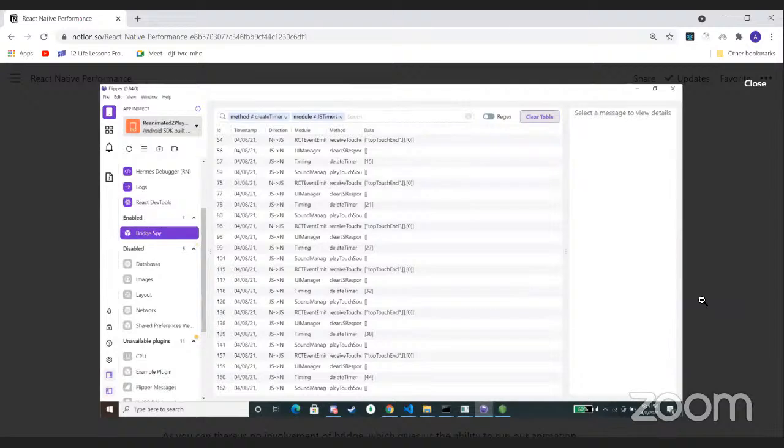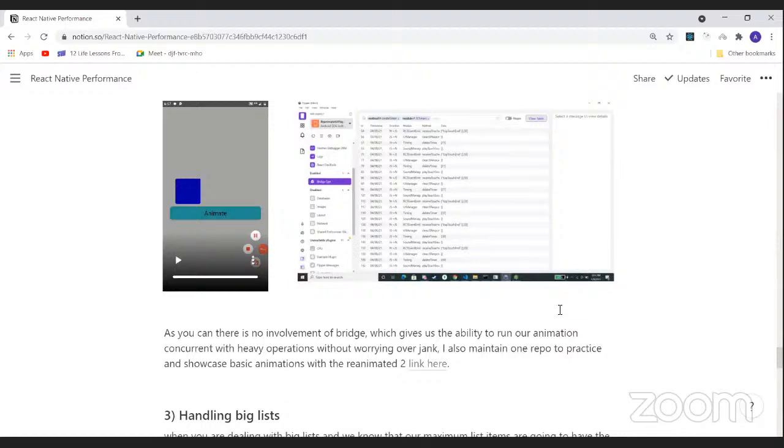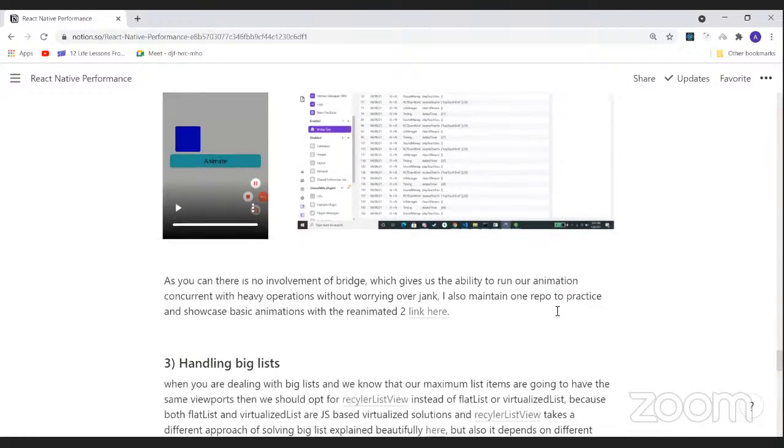Because there should be a bridge communication, right? Reanimated 2 uses JSI. To just simplify this, JSI doesn't need to use the bridge to communicate with the native side. To know more about JSI, you should see more talks about the new architecture coming to React Native. Sorry, I can't touch on it now because of time constraints.